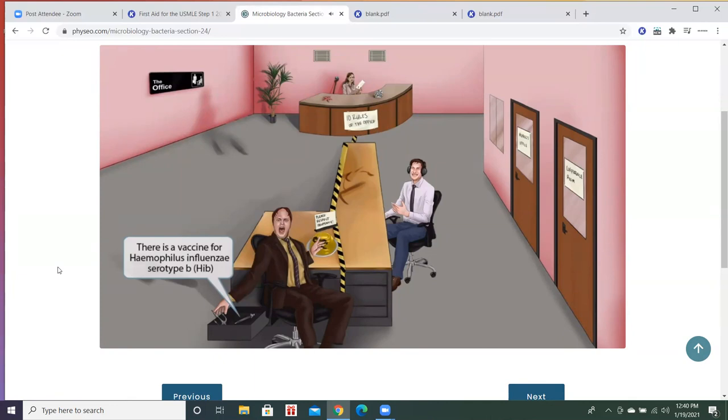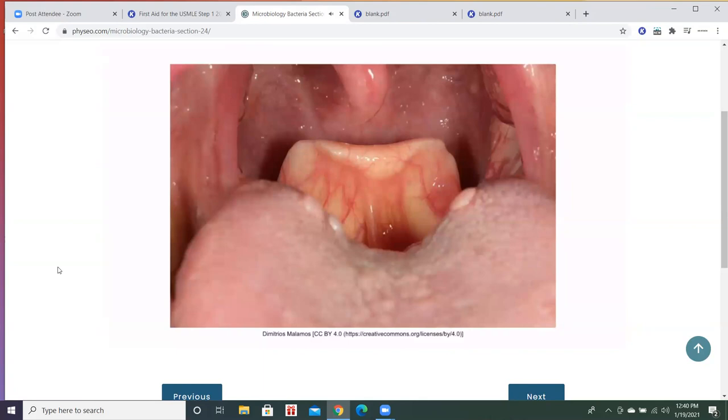So let's talk about some of the diseases caused by the type B strain of H. flu. First, it causes epiglottitis. Let's pull up a picture of this in case you're unfamiliar with this disease. This is an image of the epiglottis. Notice that it's a cartilaginous structure just behind the tongue right here. It's depressed when you swallow and covers up the top part of the trachea to prevent food from being aspirated. If it becomes inflamed, it can obstruct the airway, resulting in asphyxiation, so it's a medical emergency.